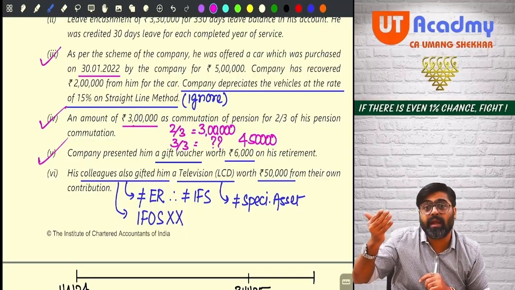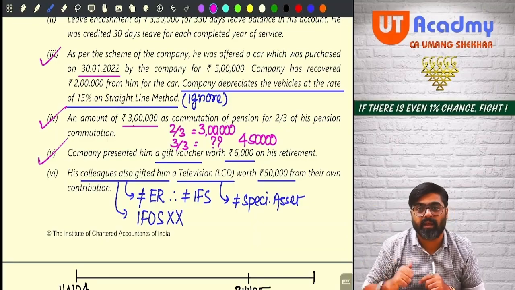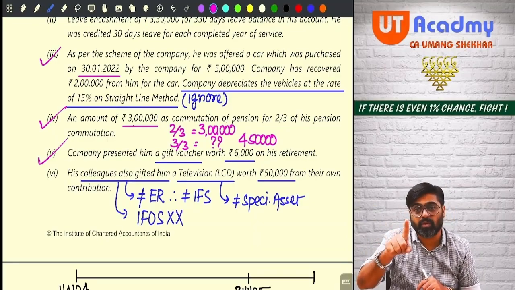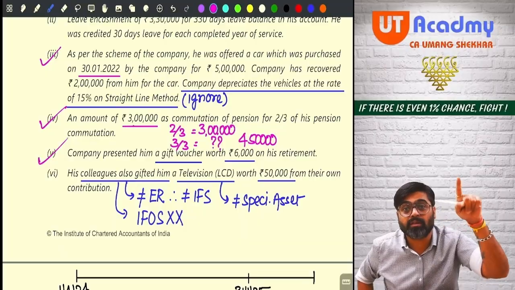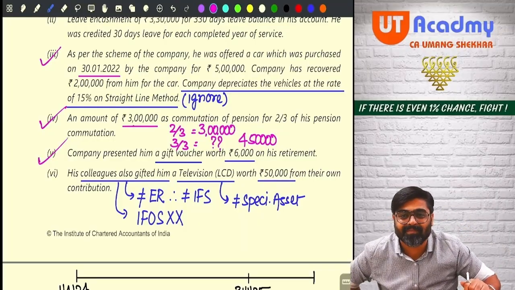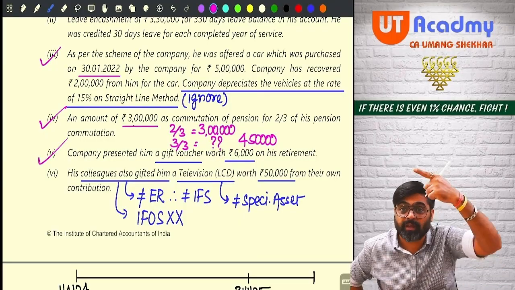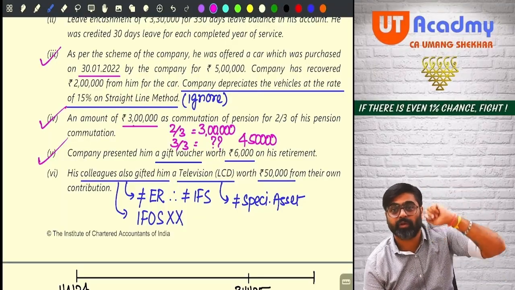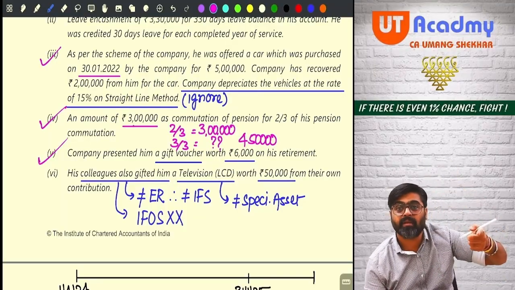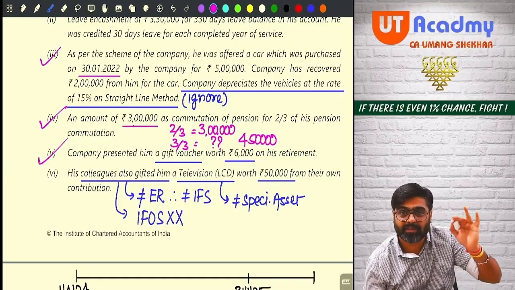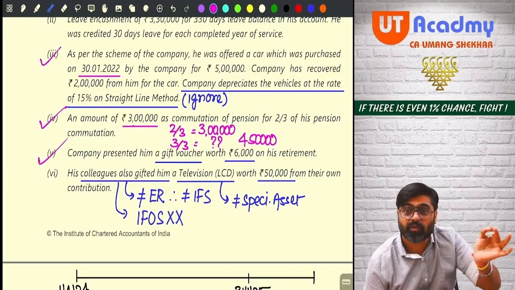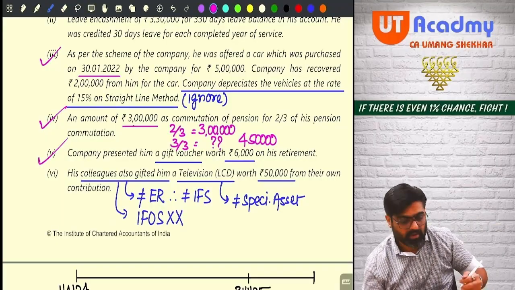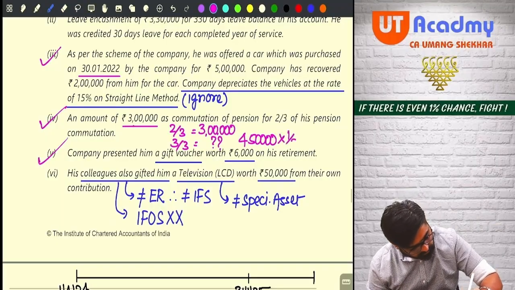Out of this 3 lakh, he will get exemption under section 10(10A). Exemption will be either the actual amount 3 lakh or maximum 1/3 of fully commuted pension. Hello. Why 1/3, sir? Because he is also receiving gratuity on retirement. See, the non-government employee also receiving gratuity on retirement, for him, the commuted pension can be exempted to the extent of maximum 1/3 only, no? 1/3 of what? Fully commuted pension, which you have already calculated now. So I will do 1/3 of this. So that will give you 1,50,000.